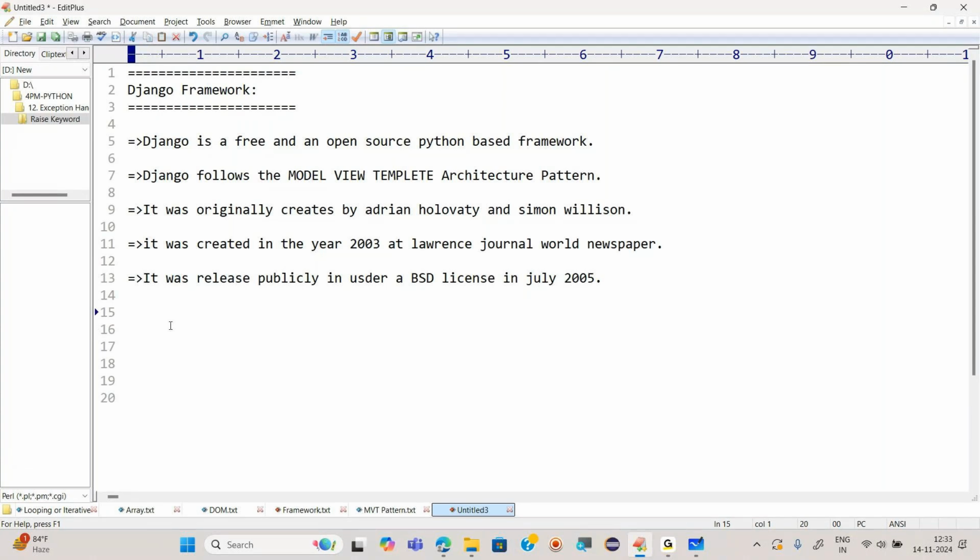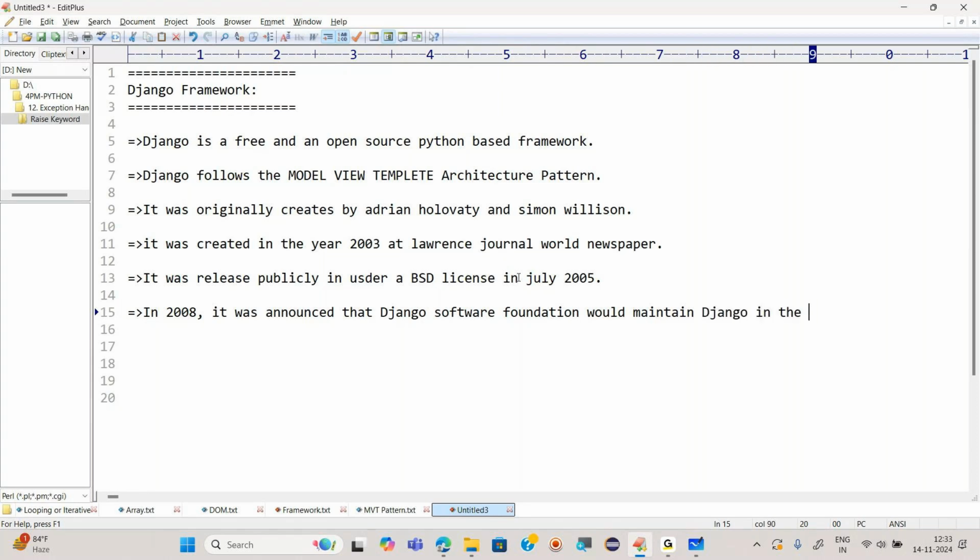And in 2008, it was announced that the Django Software Foundation, that is DSF, just like the PSF we have, would maintain Django in the future as well.